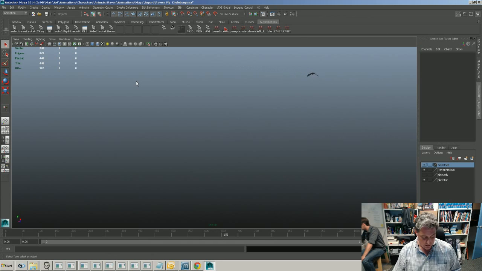All right, let's do number 4 here. How long does it take to complete one animation for an animal character? Basically it depends on what kind of animal you're doing. My rule of thumb is the more legs it has, the longer it takes. So let's say if you have a 2-leg creature and the animation takes you 2 hours, a 4-leg creature will take you 4 hours. Twice as many legs, twice as long.